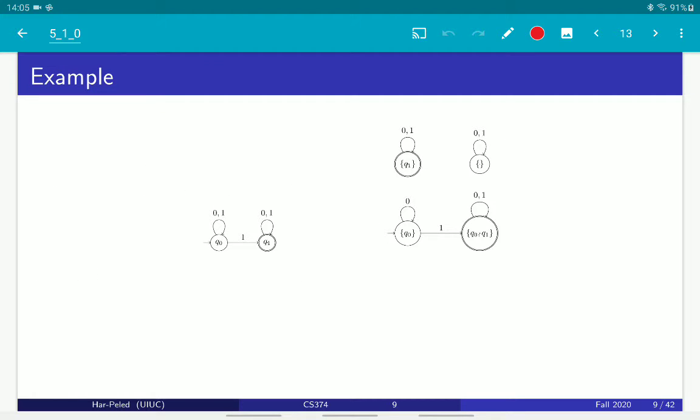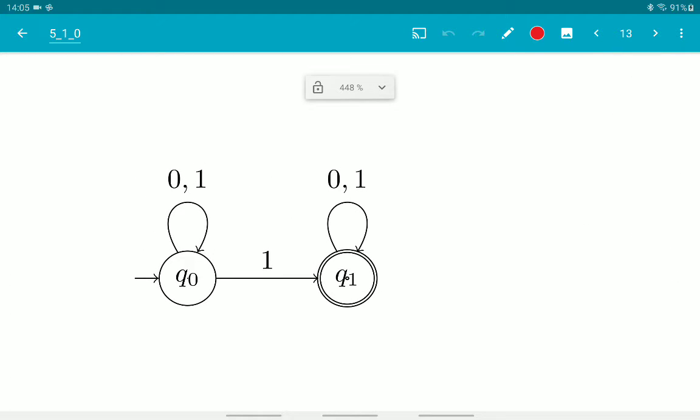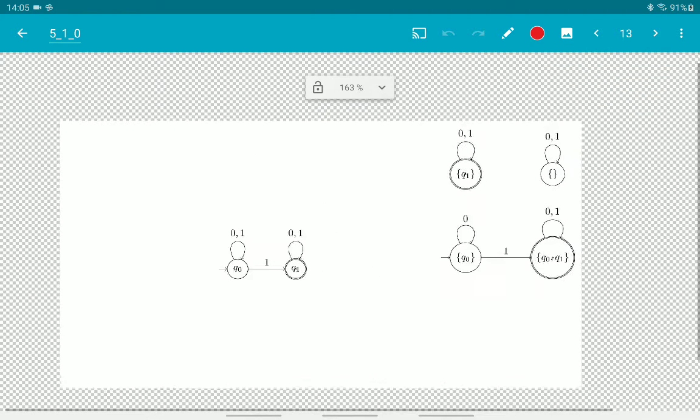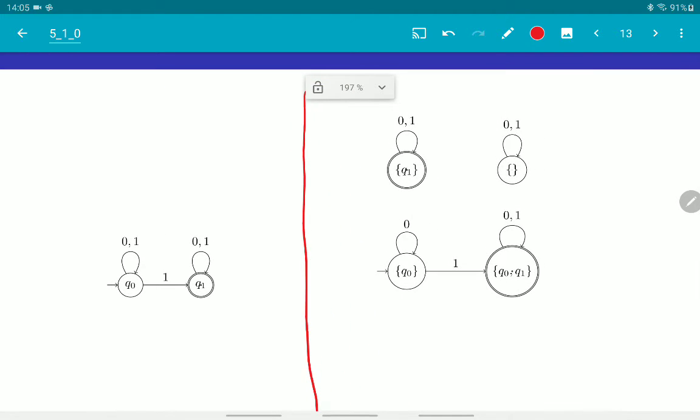Right. So here's an example. It's a pretty silly example, but that's okay. We have an NFA that is this one. Clearly, this accepts the language of any binary string that contains 1. This is the language of this automaton. And now, let's draw a line. On the right side, we write down all the configurations. Since there are 2 states, the number of configurations is 2 to the 2, right? Every subset of those 2 states. So this is what we get here, right?